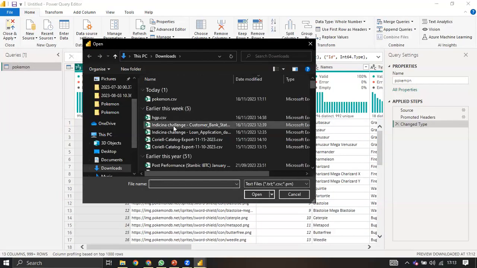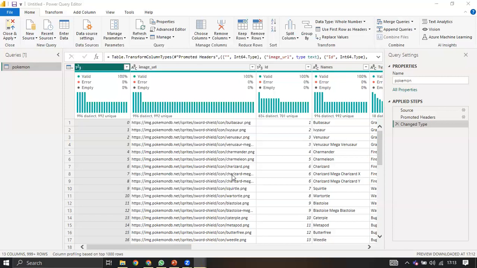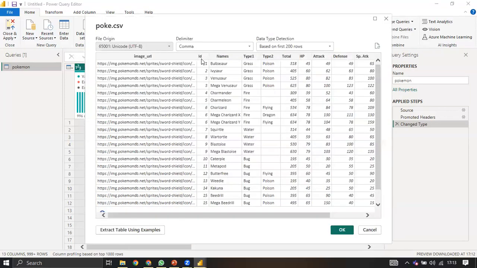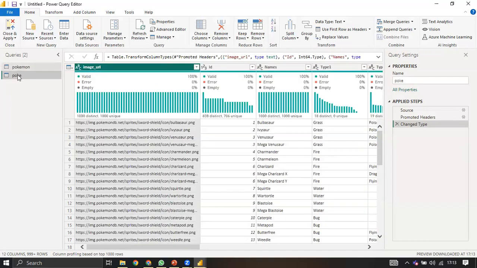I'll click open. It won't ask me to transform again because we're already in the transform phase, right? So it will just bring out the preview of the page. I'll click OK and it will come right here. So I have two different tables here.